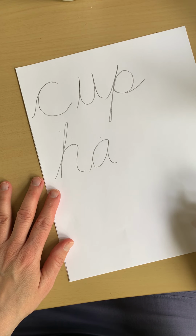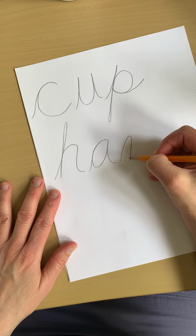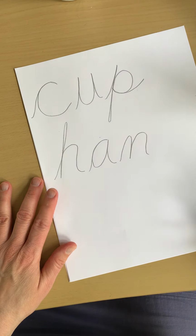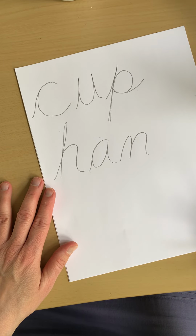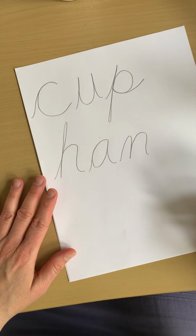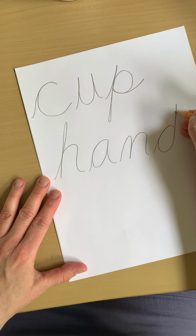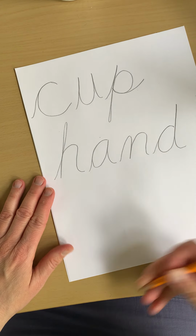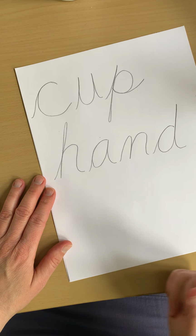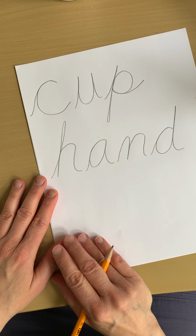Hand. Right before d, what did you hear? Hand. But now it just says han. Is this a hand? No, it's a han. You have to put that last letter because I wouldn't know that you were writing hand unless you have all of the sounds, right? So this one word at a time is a good place to begin.